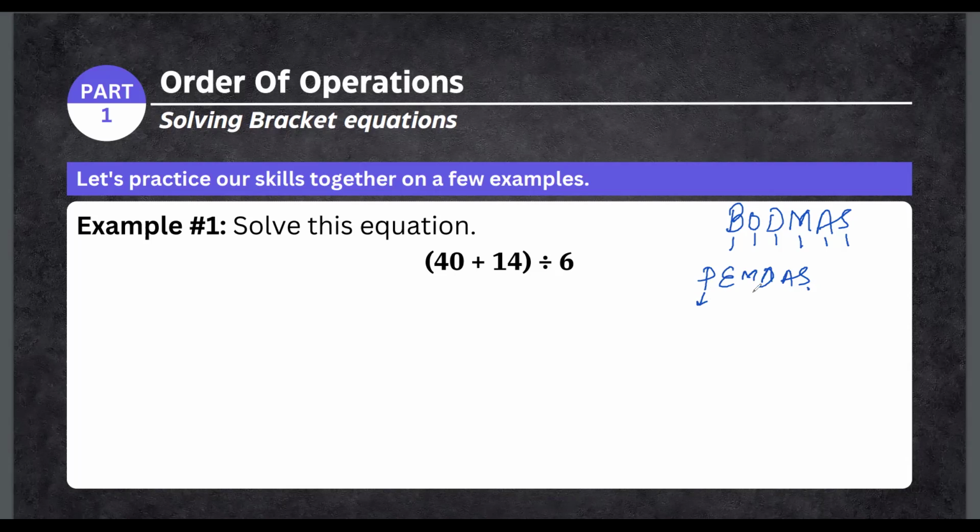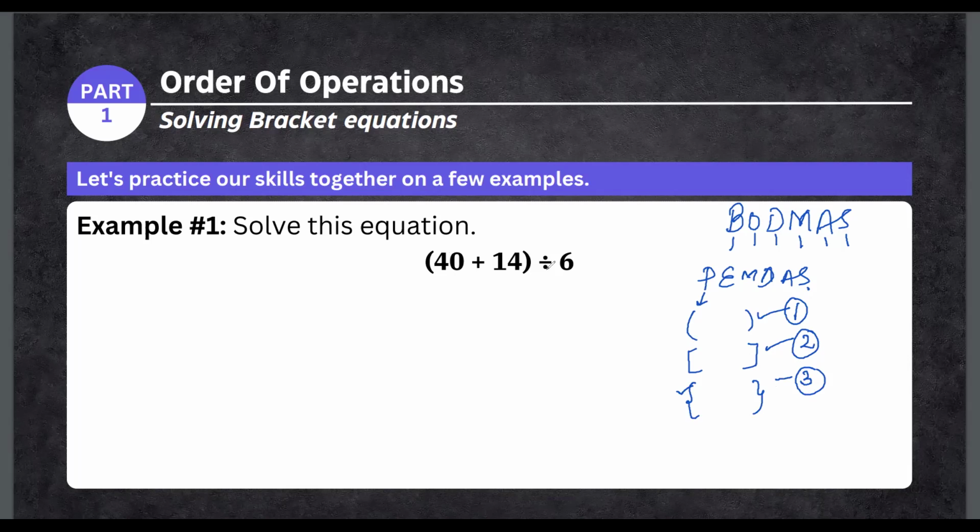So we have three types of brackets. First, we have this bracket, which is known as curve bracket or simple bracket. Then we have a square bracket, and then we have curly brackets. Okay. So curly brackets are always outside. That means, first of all, we always have to open this bracket, and then after that, this bracket, and then after that, this bracket. So this is the process that we need to follow when we have all the three brackets in our question. So let's just start with the first one.